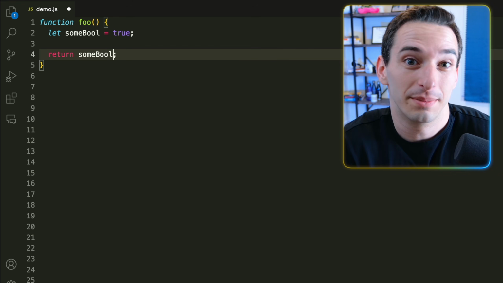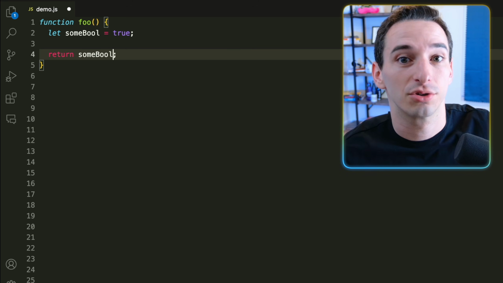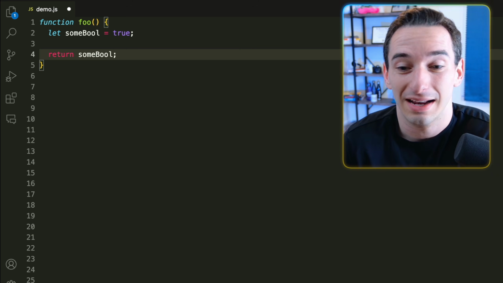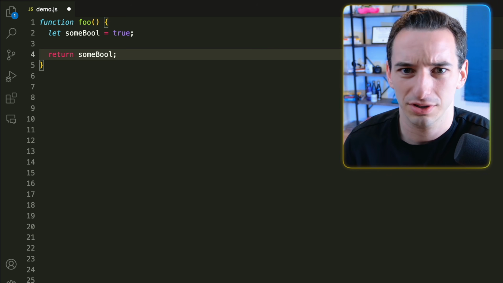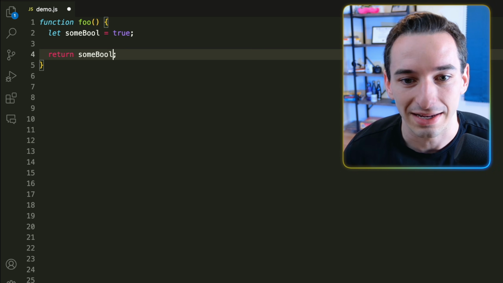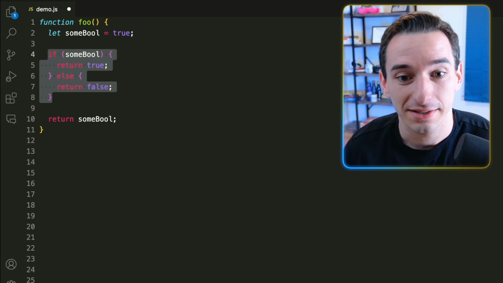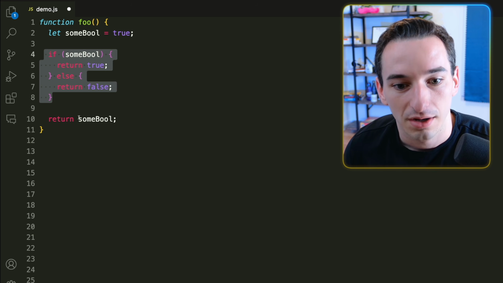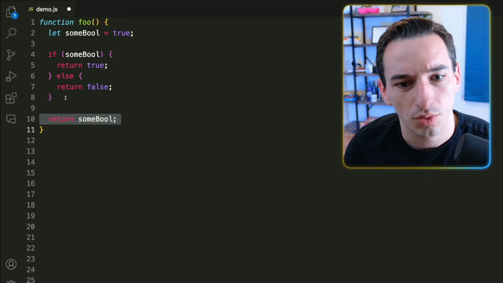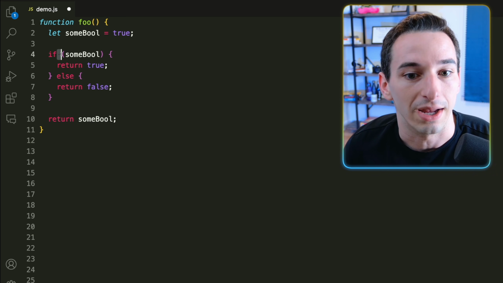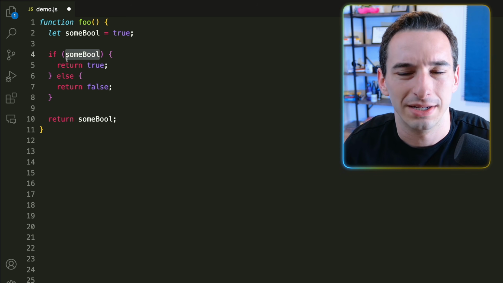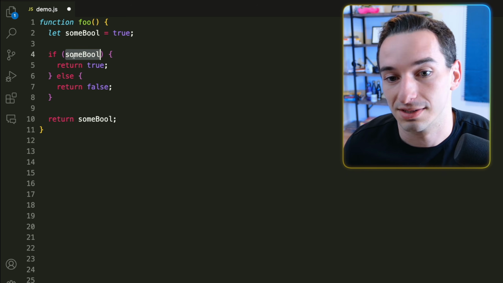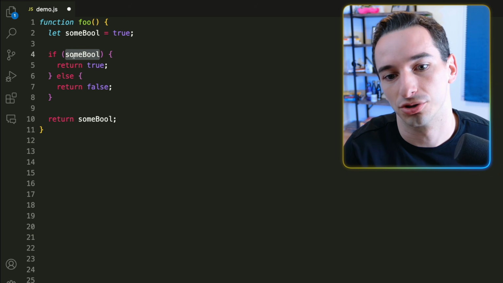And this is one I've talked about before, and I've gotten some comments that the original version is more readable and therefore it's better. However, I would personally disagree with that, and I think it's actually sort of objectively less readable. So let me try to show you why that is as well. So let's put this back, and let's see what exactly is the cognitive load of understanding this versus of understanding this. So to understand this, first we have to say, okay, if some Boolean. So first of all, we need to understand what the if statement actually does, which is fine. And then we have to understand what some bool is. So we have to figure out, is this true or false?